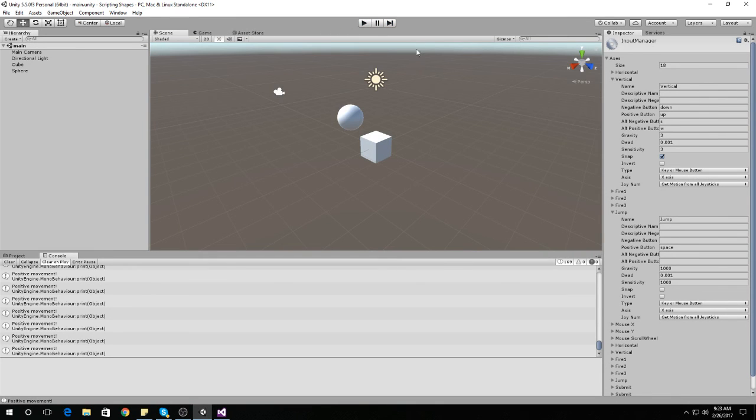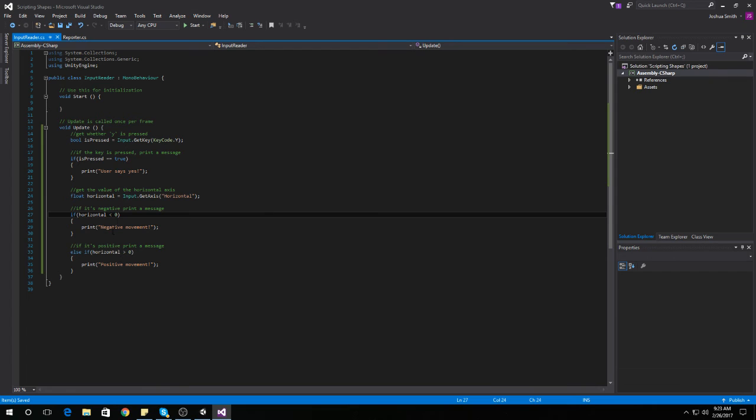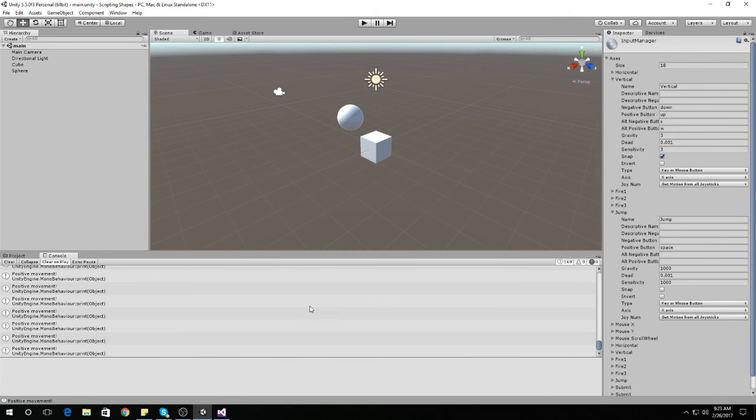That's because if we want to actually move our shapes, we have to script the movement. Unity doesn't know what we want to do with these values. All Unity knows is that we're checking for them, right? It's up to us now to say, okay, if the horizontal value is negative, what do we want to have happen? So in here is where we would normally put our code to move the object. And we will talk about that very, very shortly.